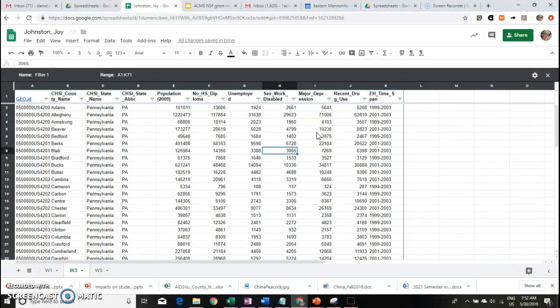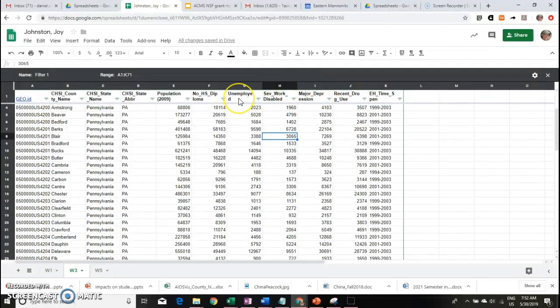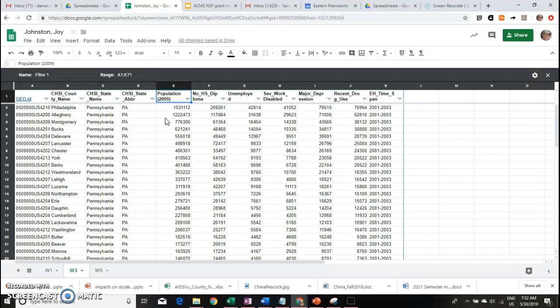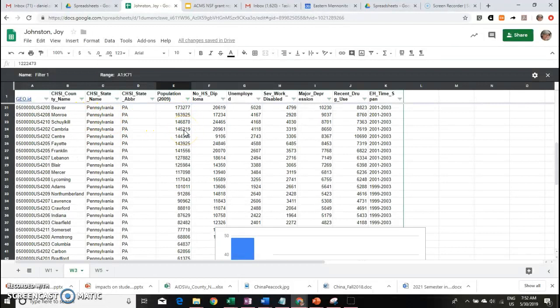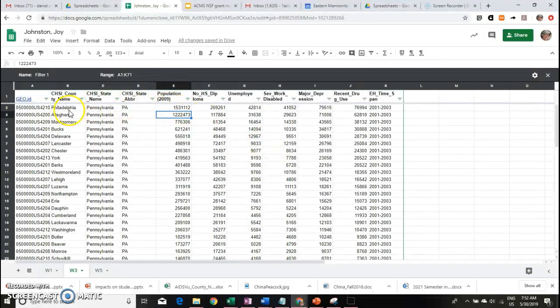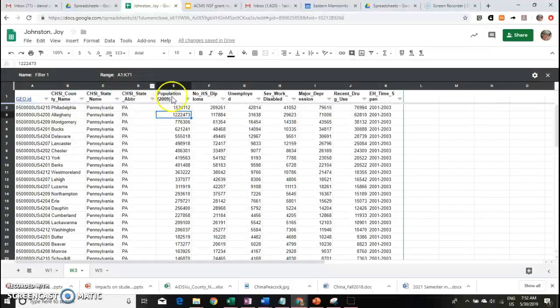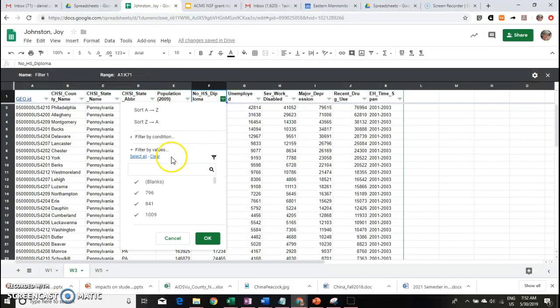The nice thing about this filter is I could click on any column. Let's say population is what I was looking at. There's an arrow there. If I click on it, A to Z is like low to high, Z to A is high to low. I'd like to see those high counties right there. So it was Allegheny County that was the second highest county in Pennsylvania. Notice that all the counties are now sorted in order of population. And that means that Cameron County, Pennsylvania, is the smallest in the entire state with 5,300 people, at least as of 2009. And I could do a similar thing for high school diplomas.